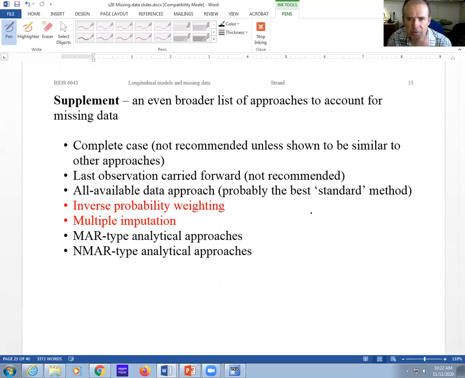So this is some stuff that I added to the slides recently. Even if you downloaded the slides before yesterday, this probably wasn't in there. So this was added in, and I'll make sure everything's updated on Canvas as well. So we talked about missing data mechanisms.